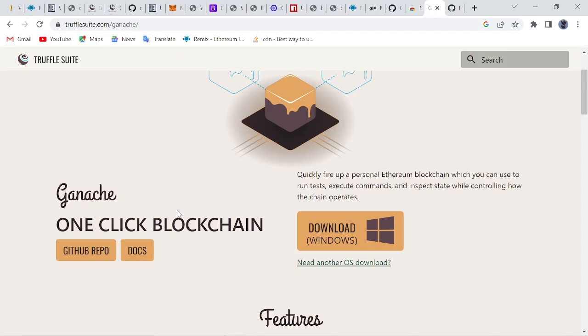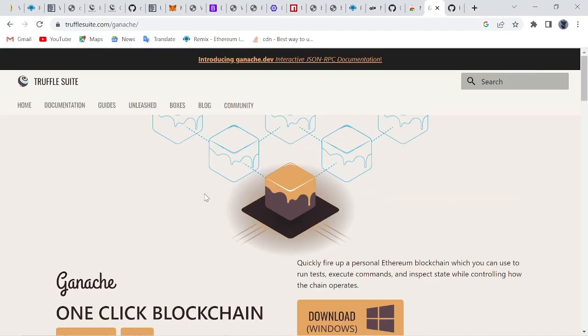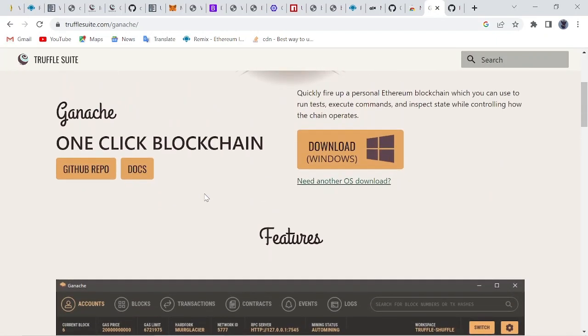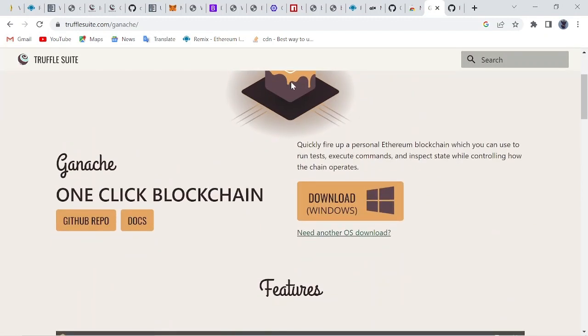It's not advisable. You first have to deploy on a local blockchain. That is where Ganache comes in. You deploy on Ganache, test it out, and make your adjustments before you deploy it on the mainnet. So let's get right to the connecting.